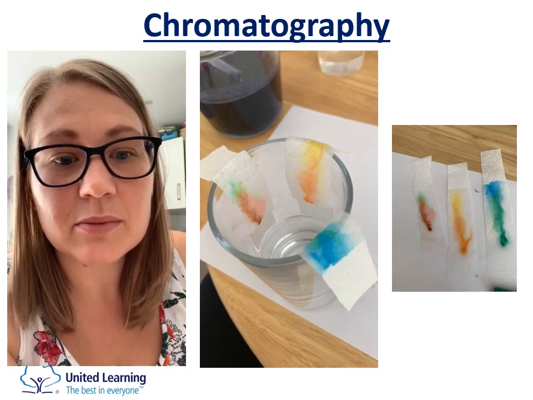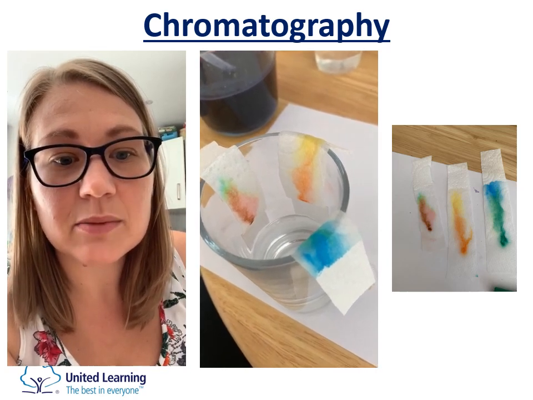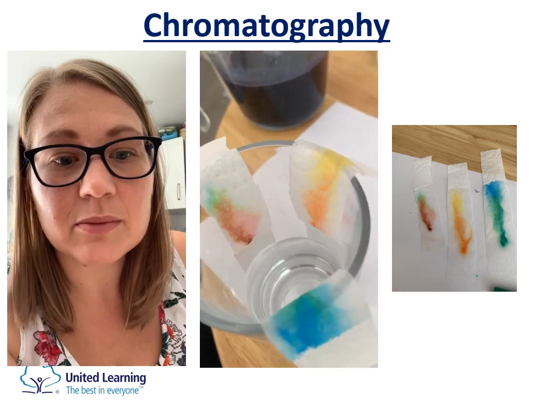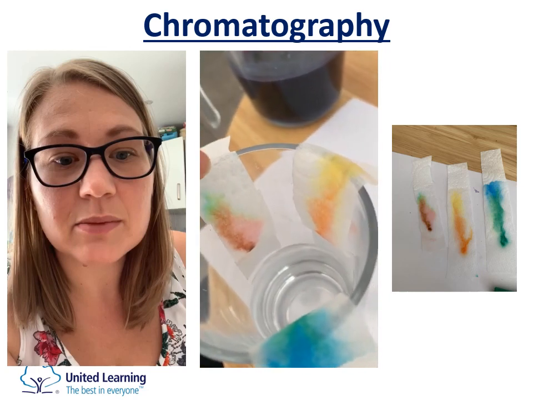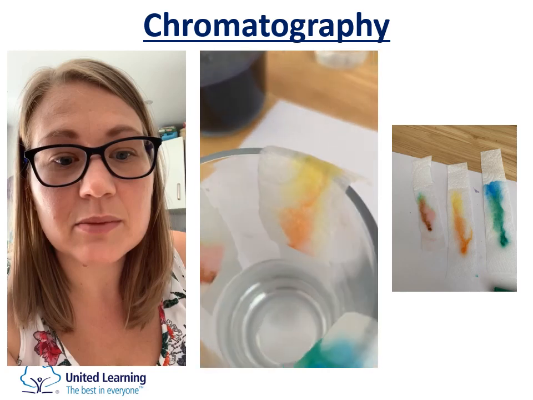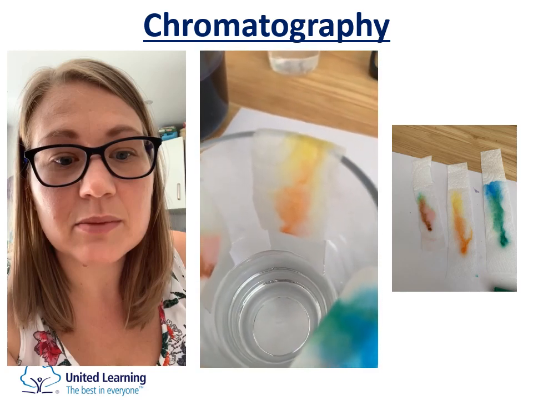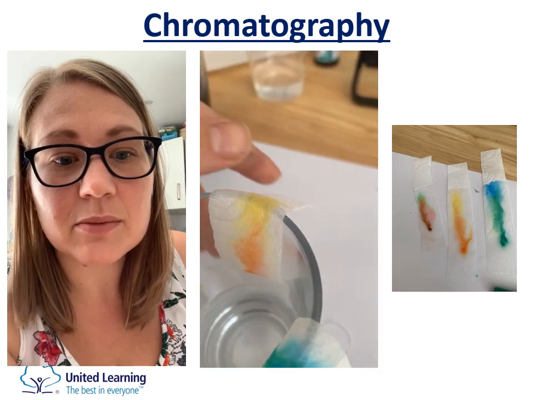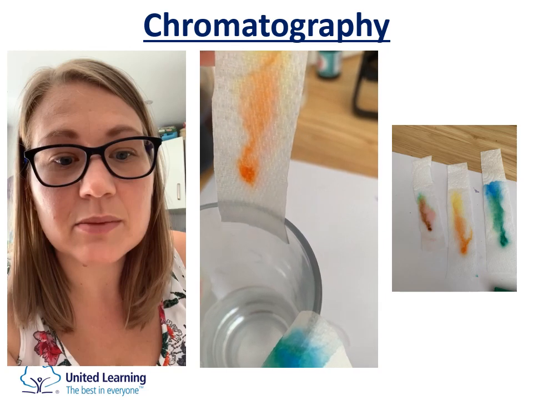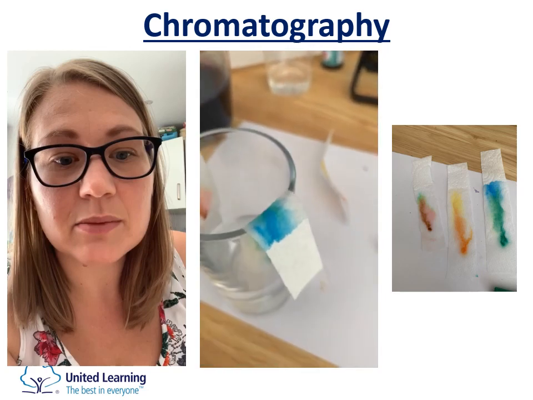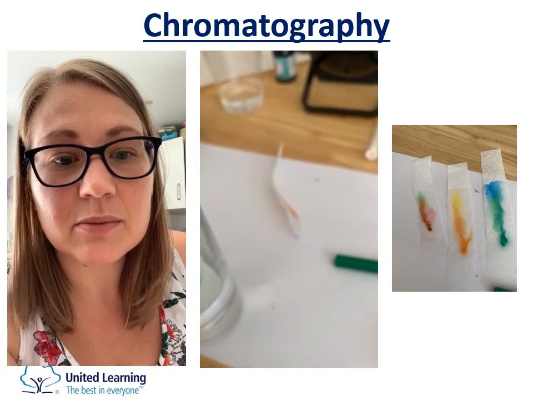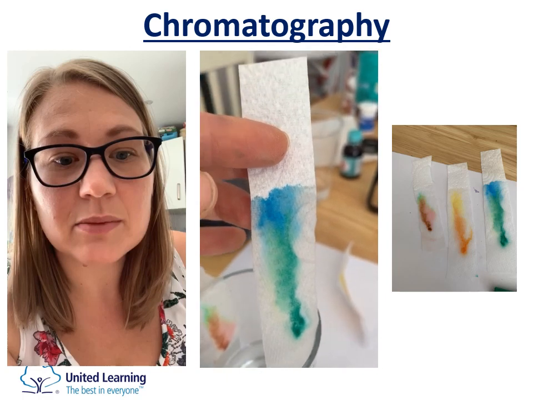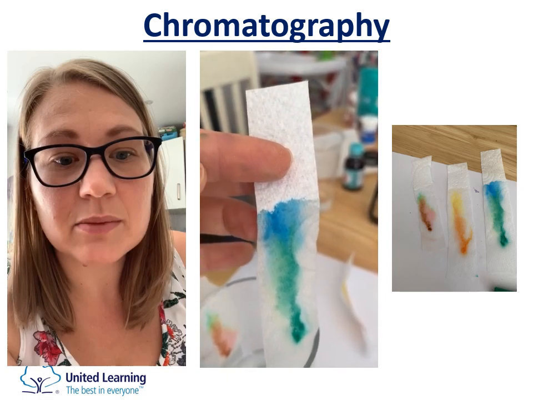As the water runs through the paper towel, the ones that are more soluble are travelling further up the kitchen roll than those that are harder to dissolve. After about five minutes of letting them run, you can see that the brown has got some reds, some greens, and some blues making it up. The orange has yellow that's come out of it, making a lovely pattern. And the green — you can see where it's getting lighter green, presumably from the yellow, and then blue at the top.